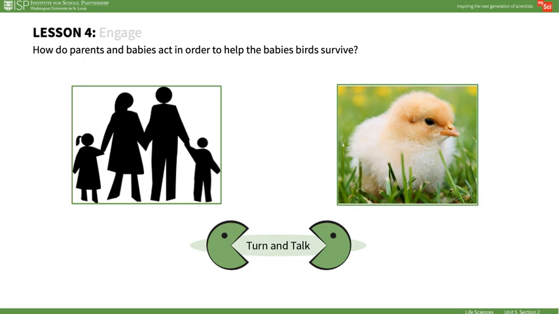In the Engage, ask the students about how their parents take care of them. Then ask how they think parent birds take care of their babies. Encourage students to compare and contrast how birds and human parents both care for their offspring using a turn-and-talk strategy to share with a partner, then sharing out with the whole class.